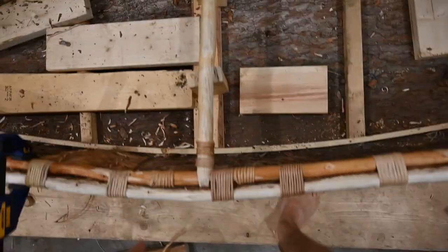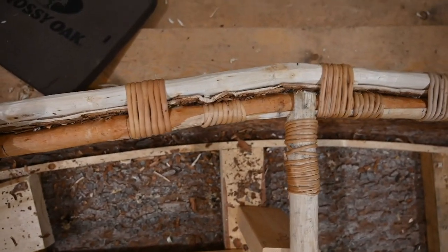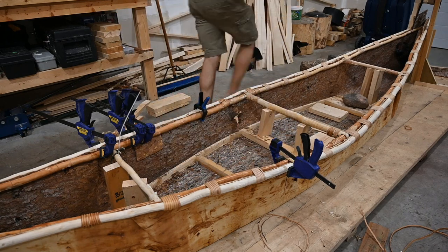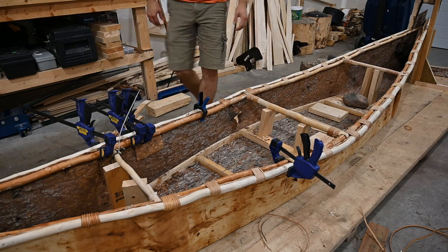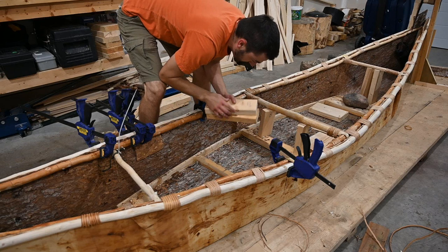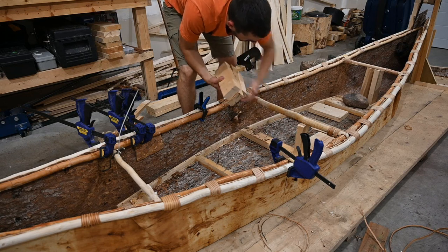Now the template that's at the bottom that I'm just gonna take out right now is a little bit smaller. As you can see, it's got a few inches less than my actual inwale there. And then the same thing on that side. So being that it is smaller, I shouldn't have any issues taking it out. Like I said earlier, having my inwales and outwales all firm, the bark should not move at all from its position by taking these blocks out.